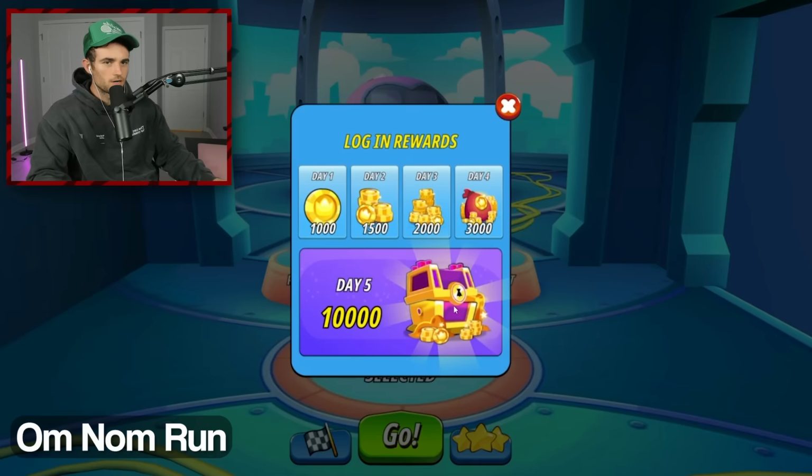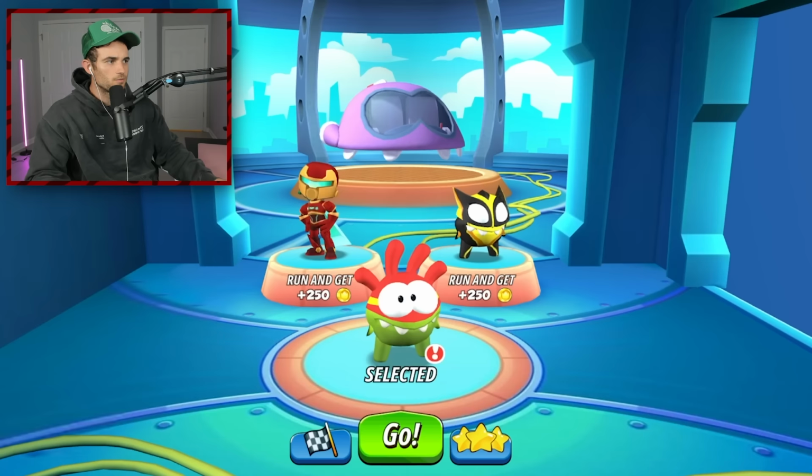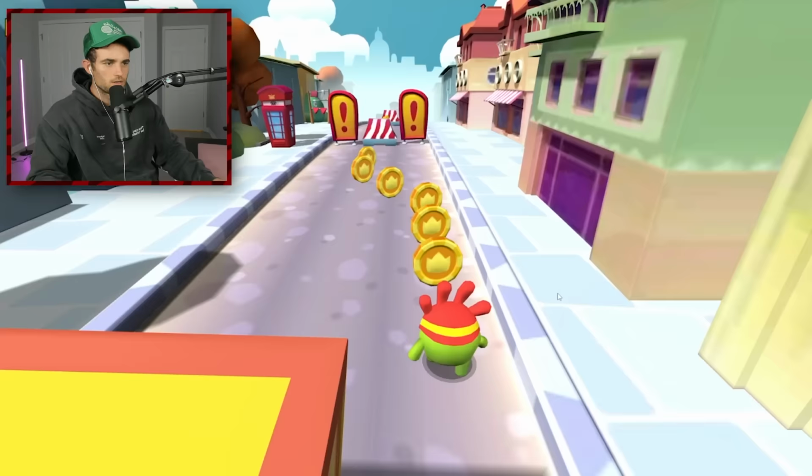All right, it looks great. Visually very stunning, so I have a lot of hope for this. Select him. I can't upgrade. We have no money, so go. Mission 1, reach distance. Okay, so this is literally Subway Surfers, except I'm really bad. How am I supposed to jump?